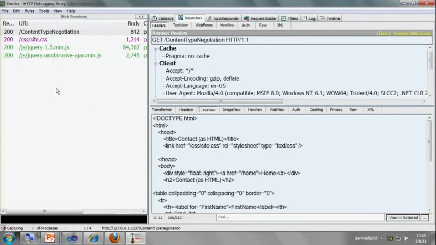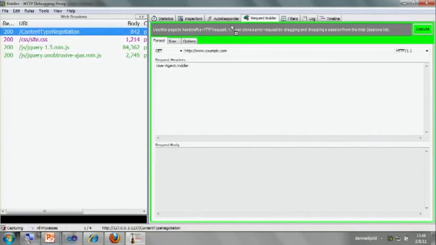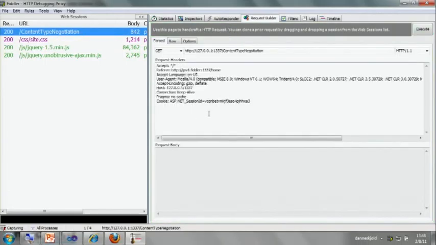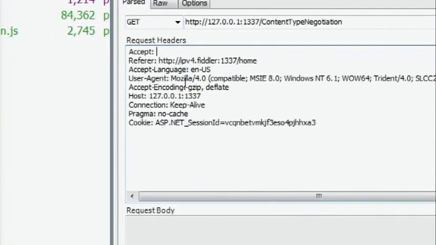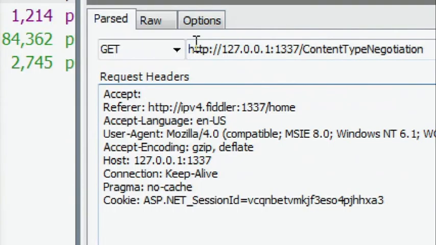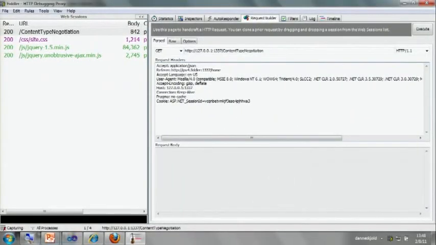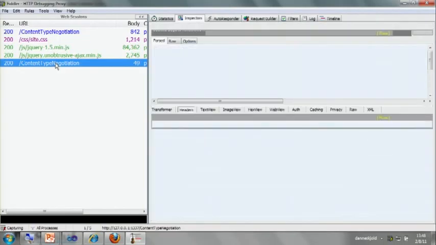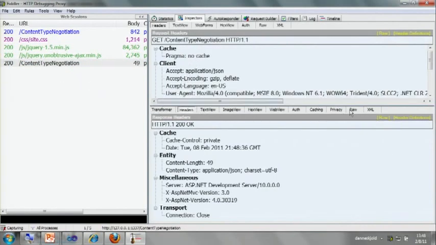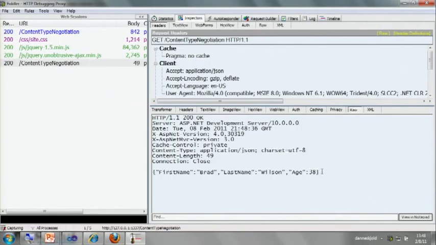However, what you can do with Fiddler is you can actually get it to build a new request. So we're going to start with this request as a template. This was our original request. And if we change our accept header, let me zoom in here so you can see what I'm doing, if we change our accept header to application/json, and then execute it, you'll see that we have a new request that happened here. And the resulting HTML that came back wasn't HTML. We have a JSON version of that object.